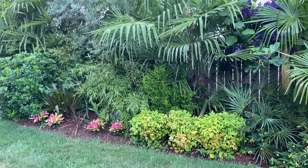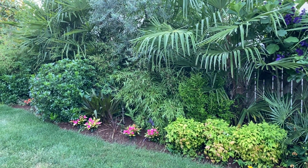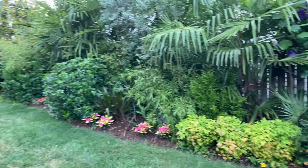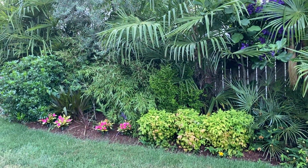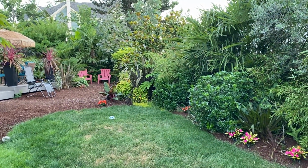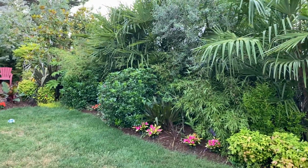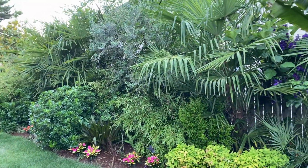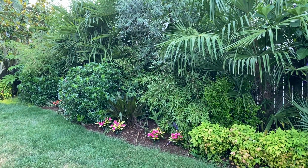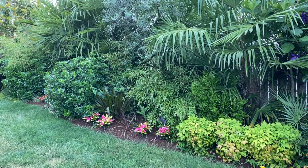But what happens is your plants get big, and they get really big, and your watering becomes less effective. So when you have a yard this size, you can't have a dripper on every single plant. I have it on some of the main ones. It's still back in there, and it's actually lasted a number of years. I haven't had any issues, which has been fantastic.